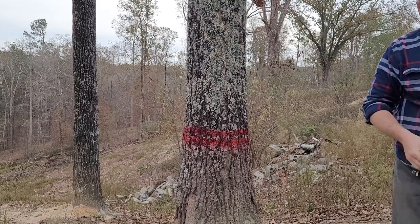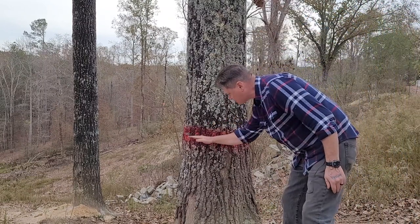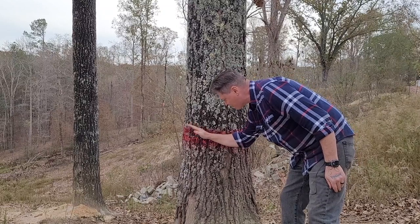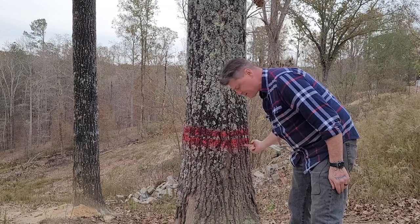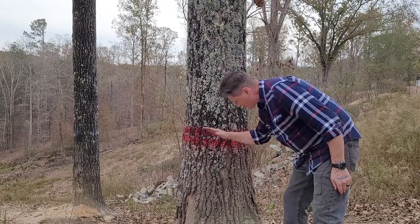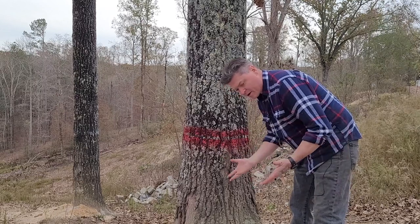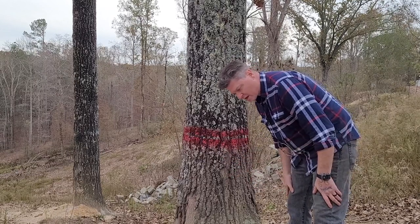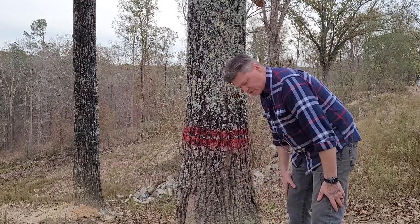There's a nice line for me. If you notice, I don't know if it comes off on camera, but I have it tilted upwards this way just a hair. And that's because I'm going to be putting the jack back on this side. And you want that angle to be like this so that the jack is less likely to pop out. I'm not going to pay $3,000 for a proper forestry approved hydraulic jack.